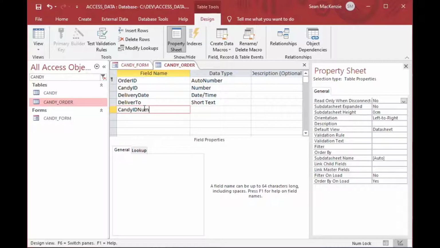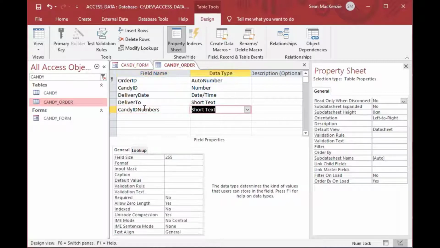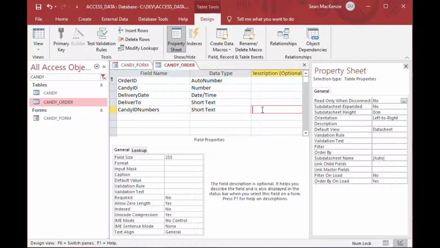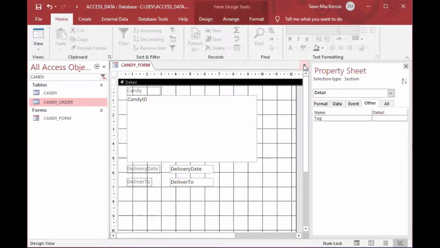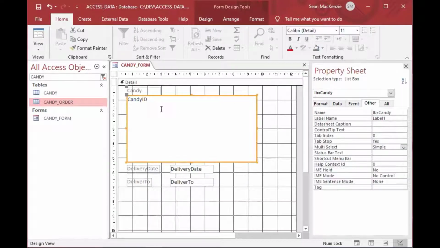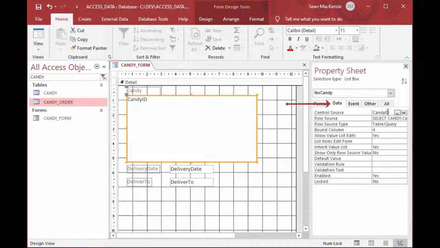So in our simple example here, we're just going to store the candy ID numbers as a string in a text field, with commas in between the numbers. That's a very simple way of doing it. There are many other ways; you could create another table and store each item in a row.